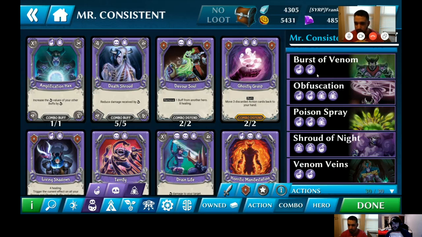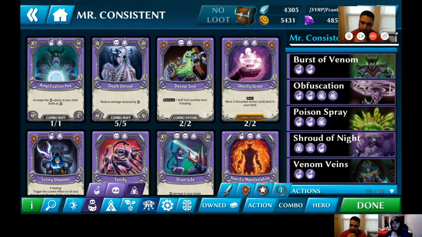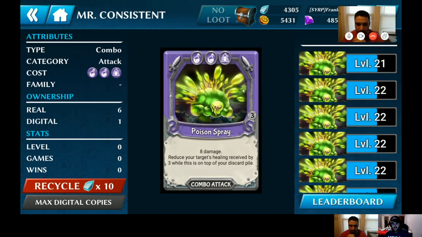Also, if you look at the combos, we have Burst of Venom. With Burst of Venom, say you need to kill someone super quickly, you can remove your Obfuscation for an extra two, and Shroud for an extra, because those are the only poison buffs that are technically in this build. Then Obfuscation, this and the left two most buffs are basically cemented down. The only way to really get around this is with combos that make everything dormant, or Mari Bard, which is the most annoying one.